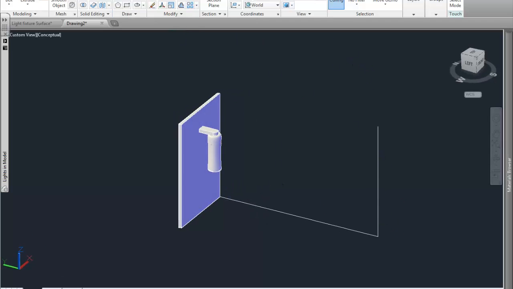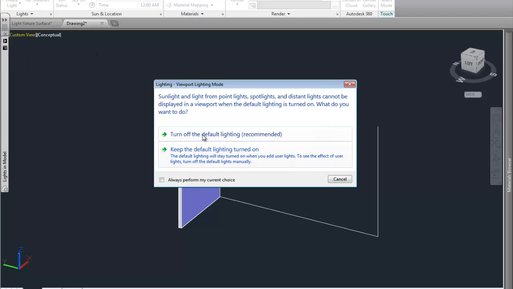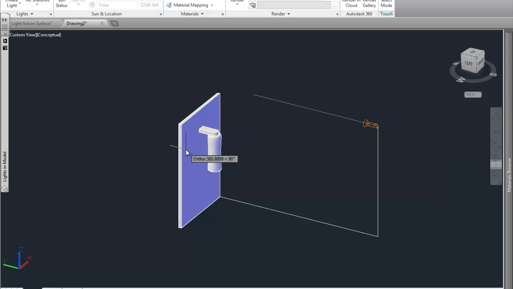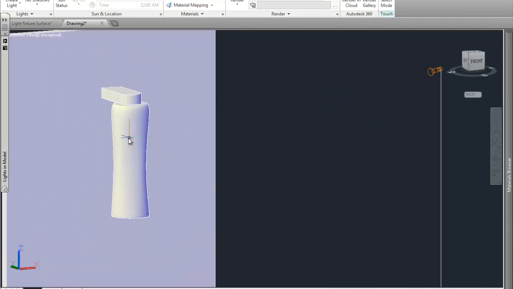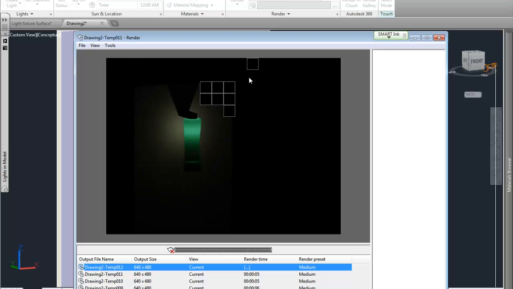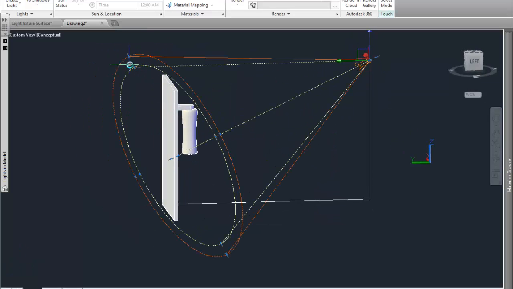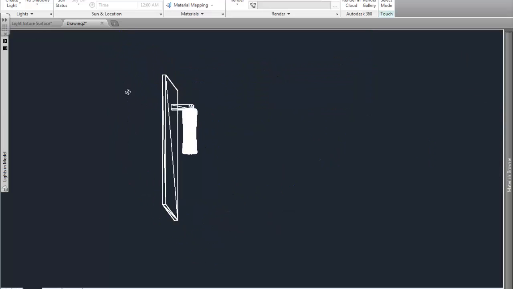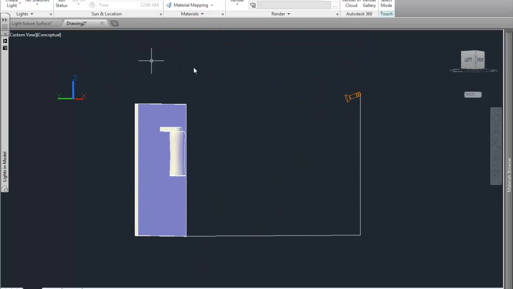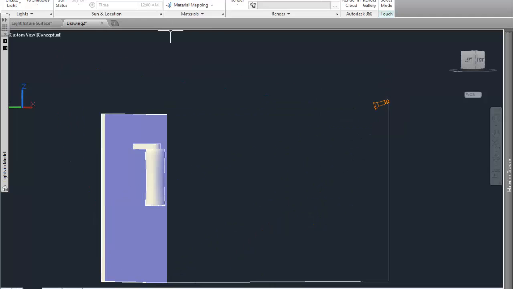So I create a line, go to renders, spotlight, turn up the default light for now. And now I can check it out. You can select it, you can see how far it goes, or how intense it is. The yellow is more intense, the red is less intense. You can expand this, you can just make it smaller. And to modify the actual light intensity, you need to go to the properties.